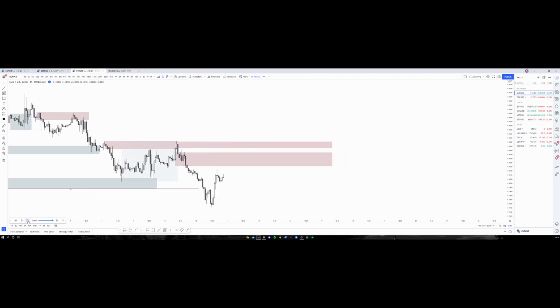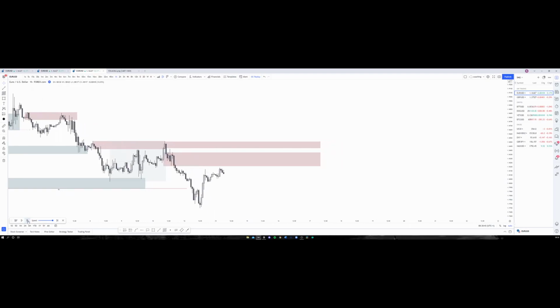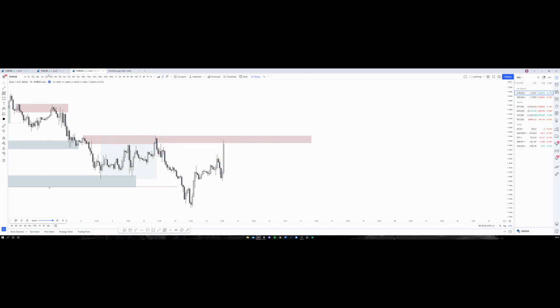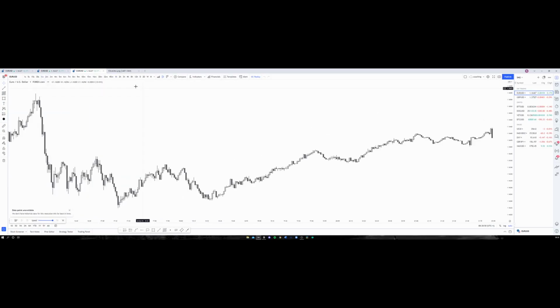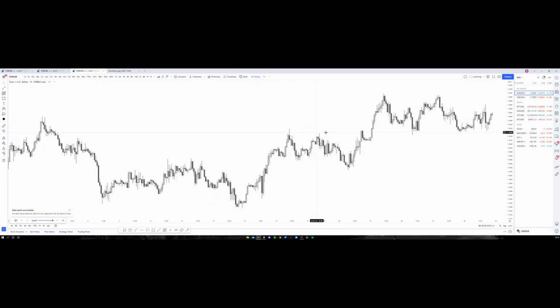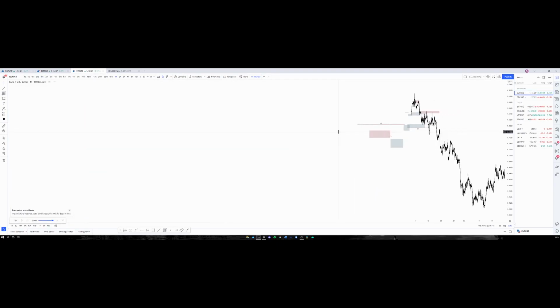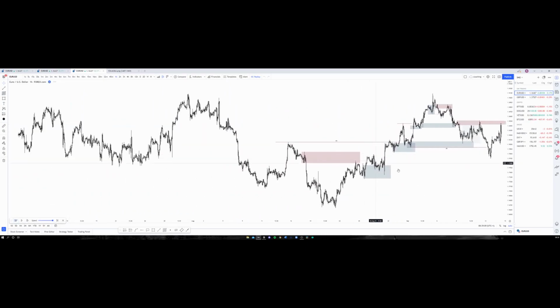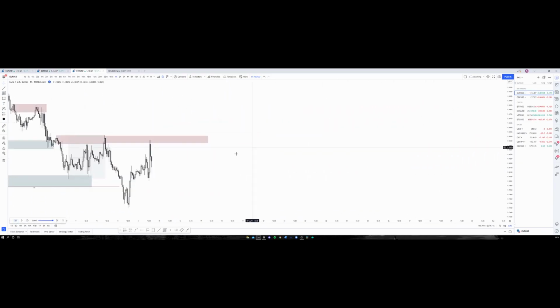Price continues, gives a nice rally to the upside. You know, there's a trade in there for sure. Breaks that, breaches that, but comes into here, right? So now is the time that we want to be going, okay, well, now we can switch down. No, we can't switch down to lower time frames. Sorry about that. We'll do some more of this stuff later, but yeah. Now we can start saying, okay, well, this is a good level to take trades from, right?